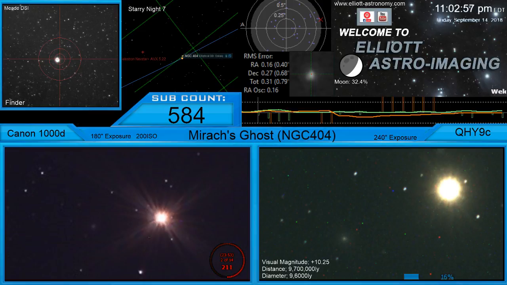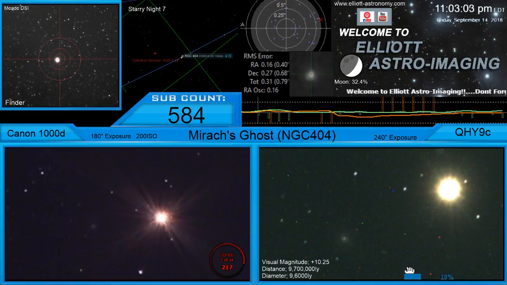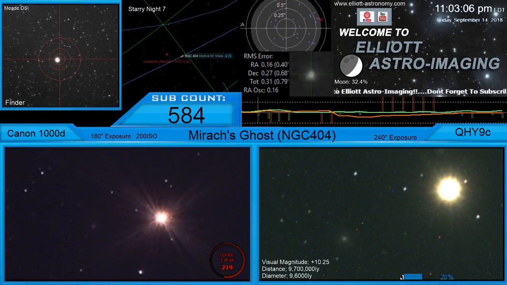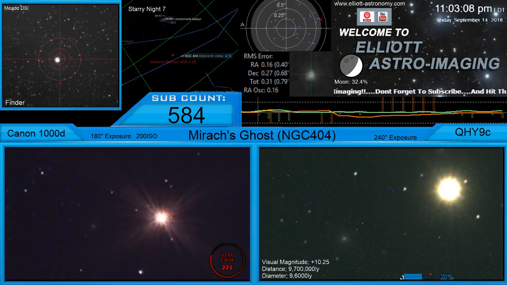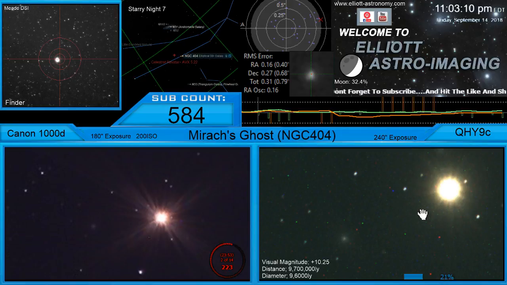If you were to look at the Starry Night, it is a very, very bright star. Where it is in comparison to the night sky, if you were to look at the night sky, do you see right here? That's Andromeda right there. Mirach sits 2 stars below Andromeda.